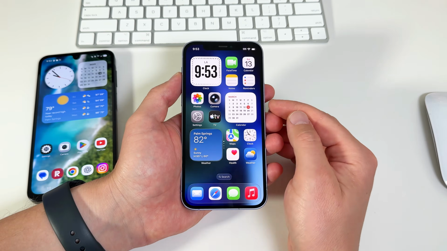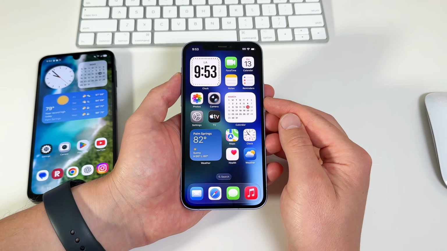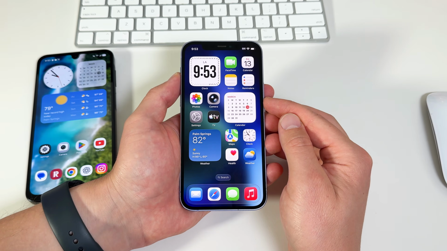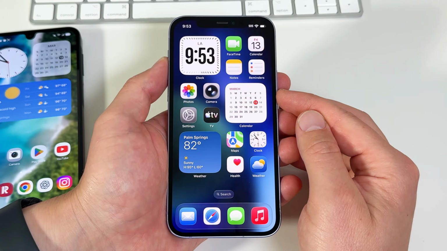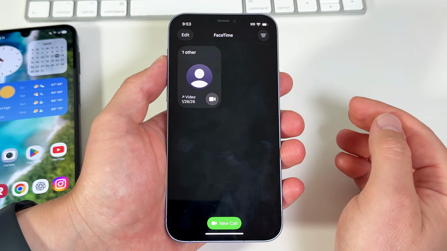If you have an iPhone and you want to FaceTime with an Android user, the good news is that it can be done, although the process is a little bit clunky. Because Android doesn't have the FaceTime app, they can't call you, but you can call them, and that's actually the requirement here. The iPhone user needs to be the one who starts the call.